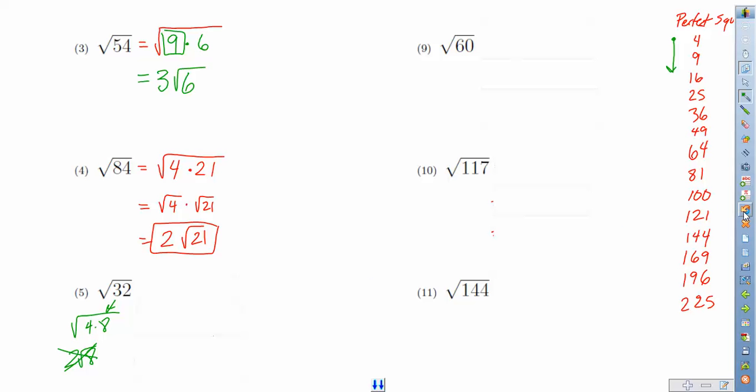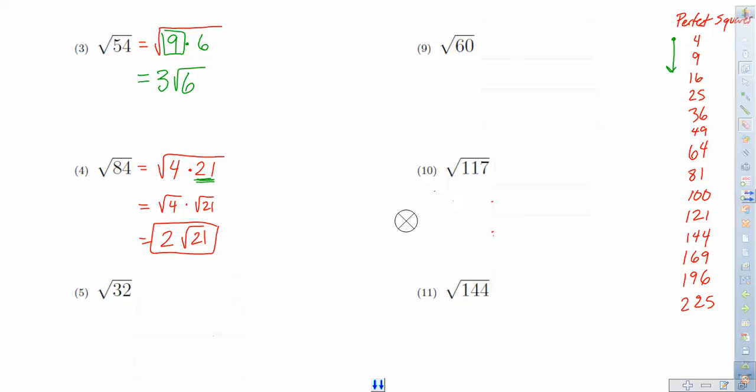Do you see why? And it goes back to that move I just said right here. See how 21, there were no perfect squares that go into 21 from that list, but look at 8. Is there a perfect square from this list that will go into 8? Yes, there is. It's a second 4. So we actually have the wrong number here. That's why we start from the top, the highest number possible.